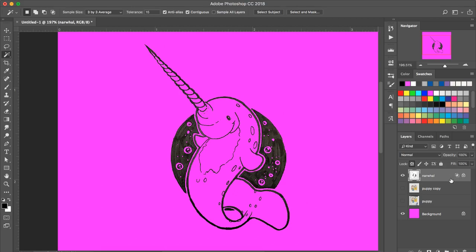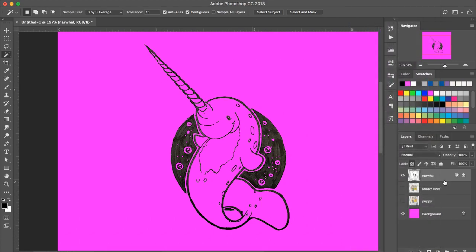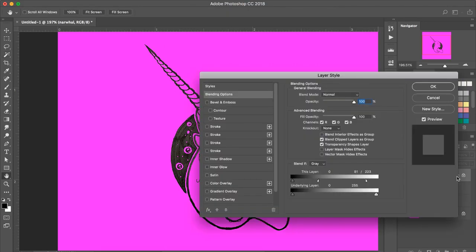What we need to do to actually cut out the white and not just make the computer ignore it is duplicate the layer. You can right click and duplicate, or Command J, which duplicates it, and then Command E, which merges it. I personally like to do this because I've had it mess me up in the past.